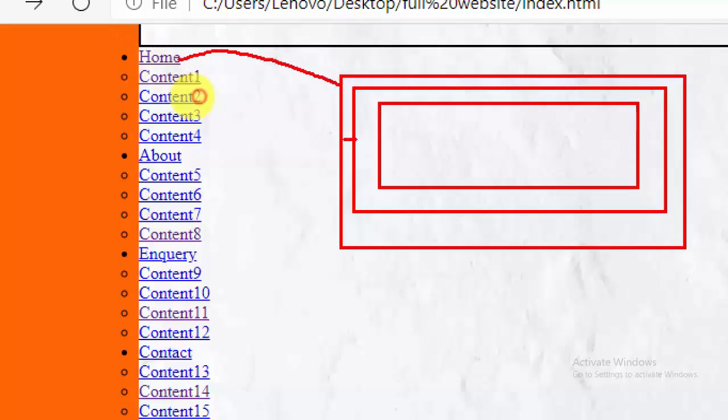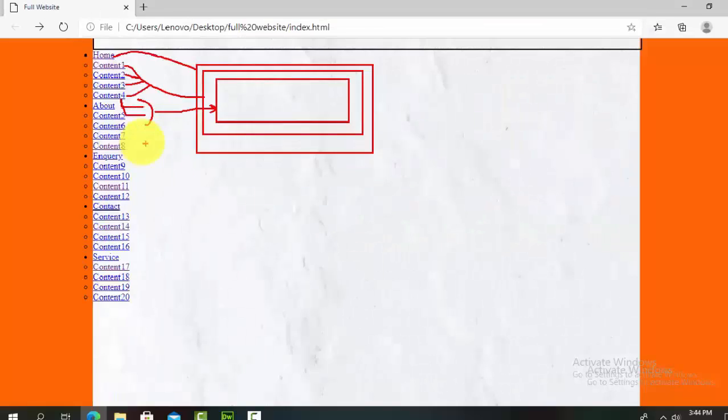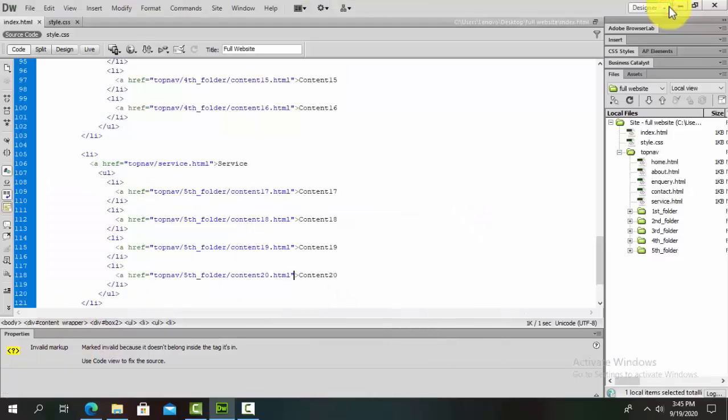This is the main div home, and this is the secondary div, that is content 1, content 2, content 3, content 4, and inside content 4 we create another div, and this is the third div.